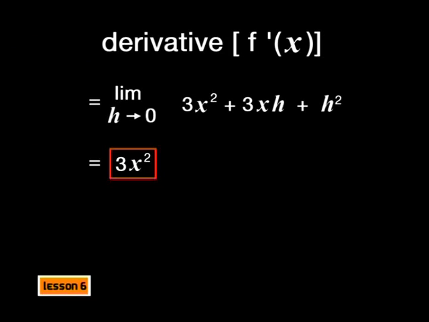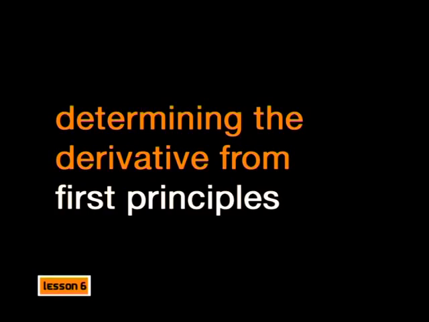And that is why we say that the derivative is equal to 3x squared. In our school curriculum and in exam questions, we call this whole derivative process determining the derivative from first principles. I've heard that expression before, but I didn't know what it meant. But tell me something. Does this mean I have to use this whole process to determine the derivative when they say using first principles? It sure does.